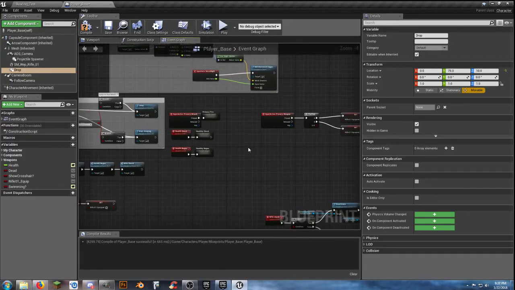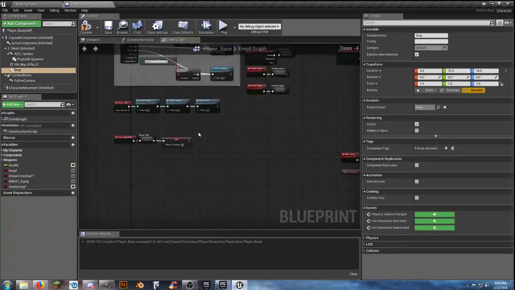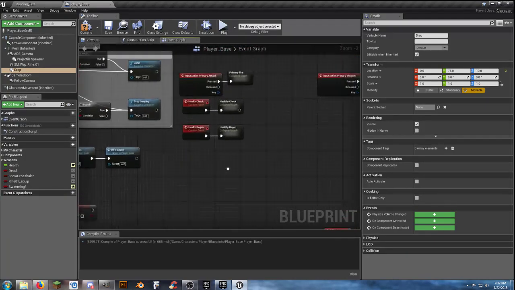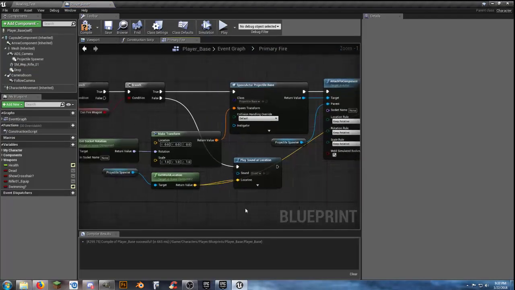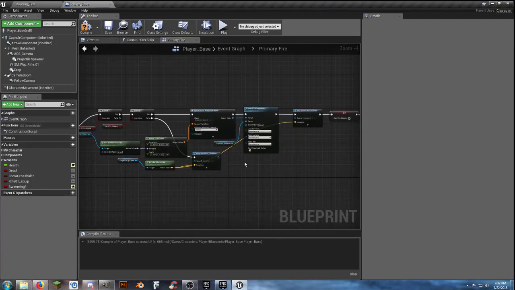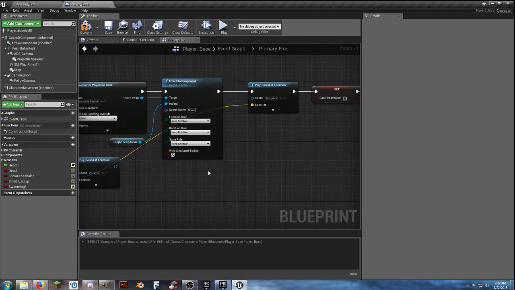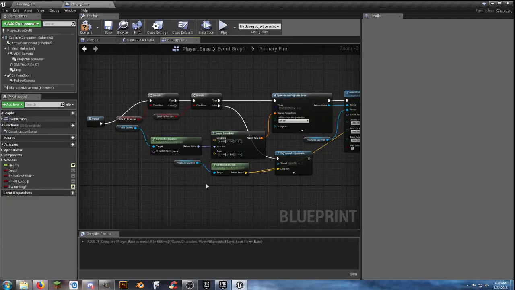Where did we set that one up? I really got to get these organized. Lexmark, it's all your fault that I'm not organized. Health check, health regen, rifle check, primary attack, primary fire. So the same thing we did right here. We're going to spawn a projectile, and we're going to tell it where we want it to spawn from. And instead of a socket, we're actually spawning it from the projectile spawner. With that being the way that it is, and we see we got our socket rotation, all that stuff too. We're going to copy a lot of this stuff over.